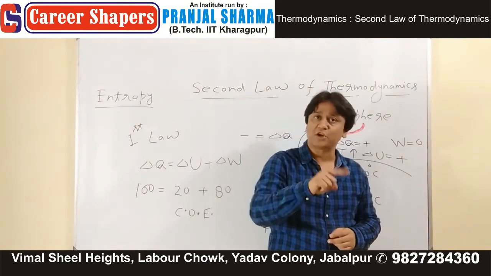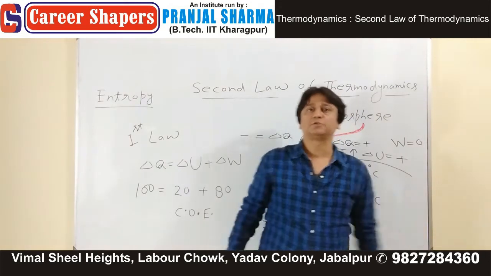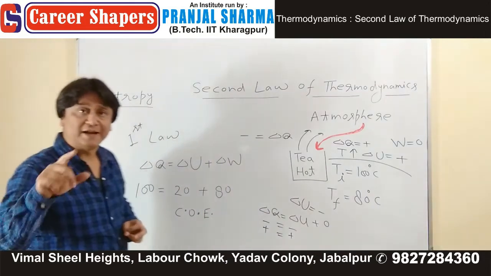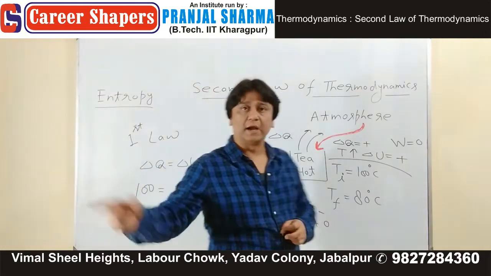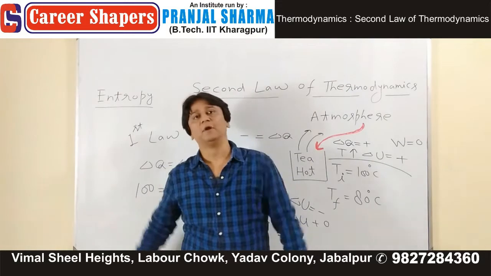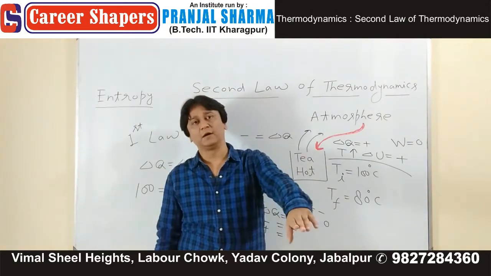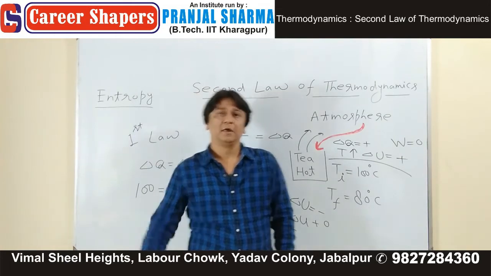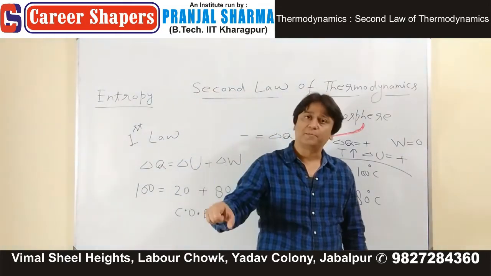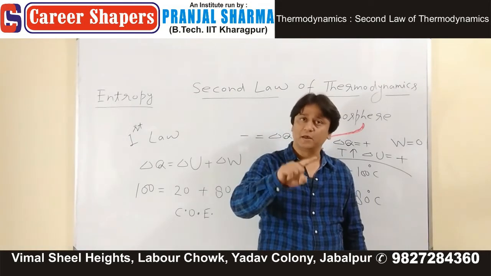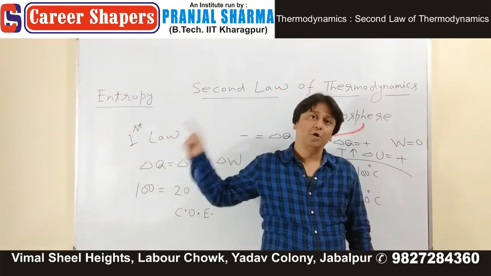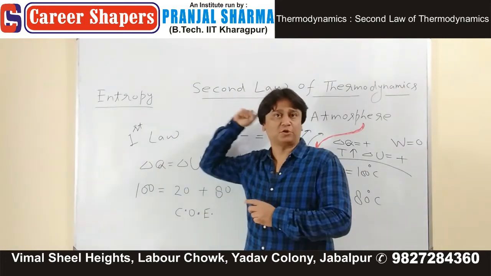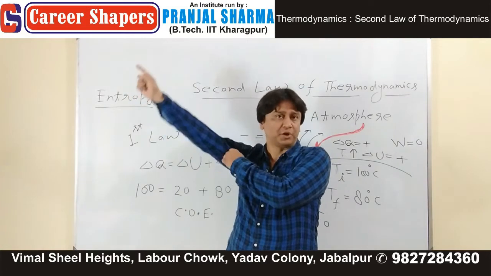But this example which I gave you of the refrigerator, in this what you find is that entropy, jo disorderness hai, wo kya ho gayi hai? Decrease. Lekin ek problem hai. This refrigerator is not an isolated part. Ye refrigerator, ye fridge aapka kiske saath connected hai? Power supply. Aur ye power supply kiske saath connected hai? This power supply is connected to a power generating station, a dam.